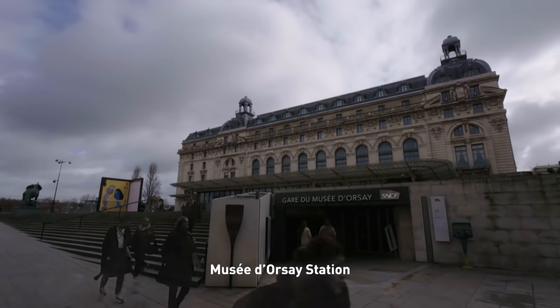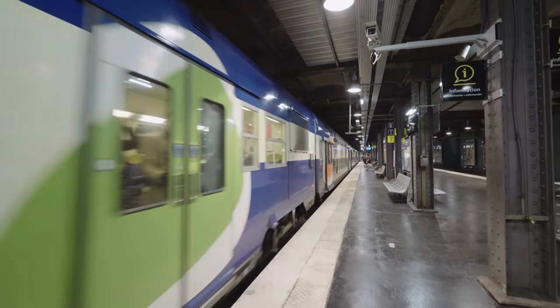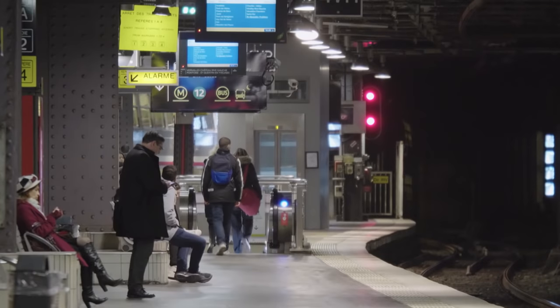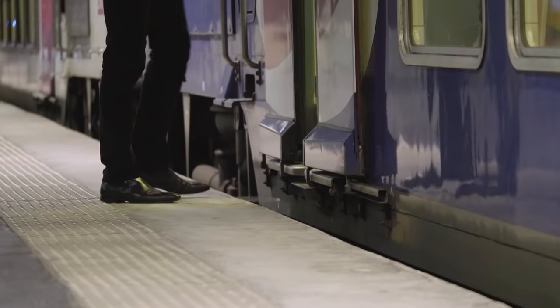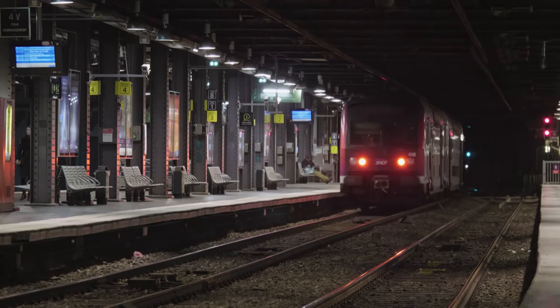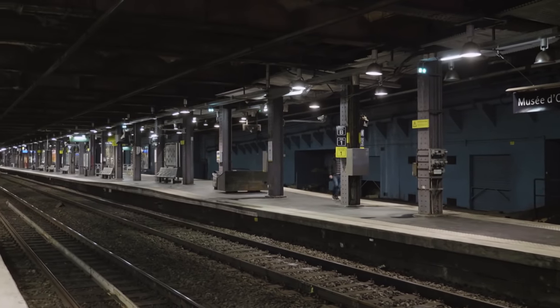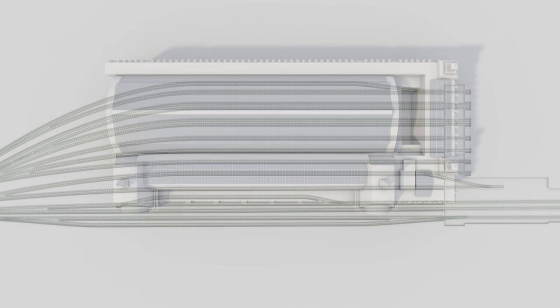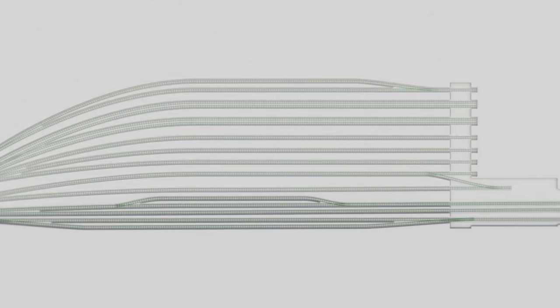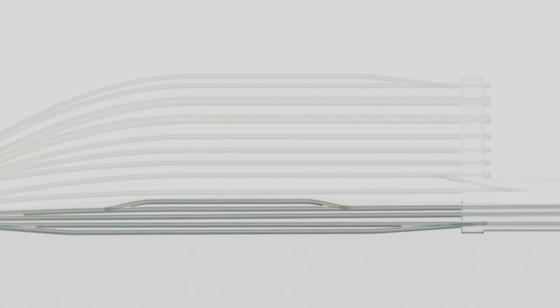Because even today, under the visitors' feet, trains continue to run at Orsay. The station will never ever be closed, and today it's doing very well. It's still extremely active. Today, suburban RER trains have succeeded commuter trains. Since 1979, the station has been located in an underground part of the monument. Of the 15 tracks of the former station, the four closest to the Seine have been conserved and converted to create this station. So the place retains traces of its past.